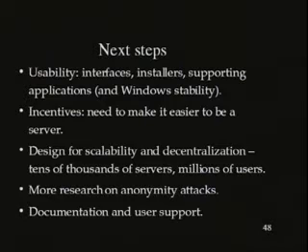And then more issues: design for scalability, decentralization. Right now, since every Tor server can connect to every other Tor server, first of all, they're all using lots of file descriptors, because if there are 1,500 servers and they're mostly all connected to each other, then every server out there is using 1,500 file descriptors, which is not good, especially on Windows. So we need some way to maybe make it so that not every server is a link between every other server, or it's hard to say how to work on that. There are some anonymity questions and some scalability questions there. And then research on anonymity and documentation, user support.